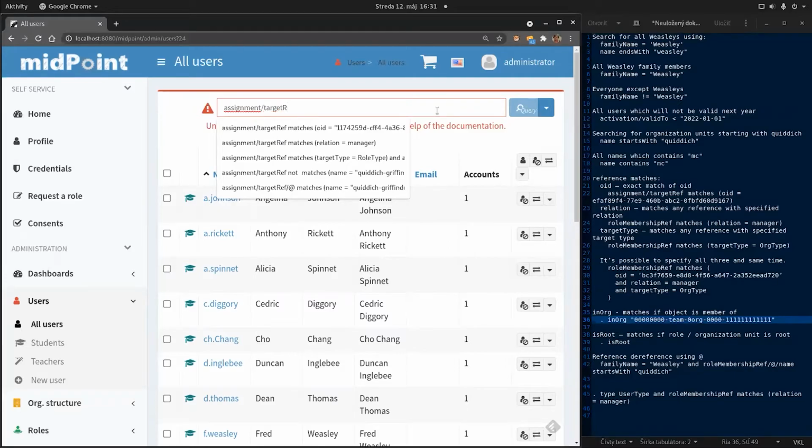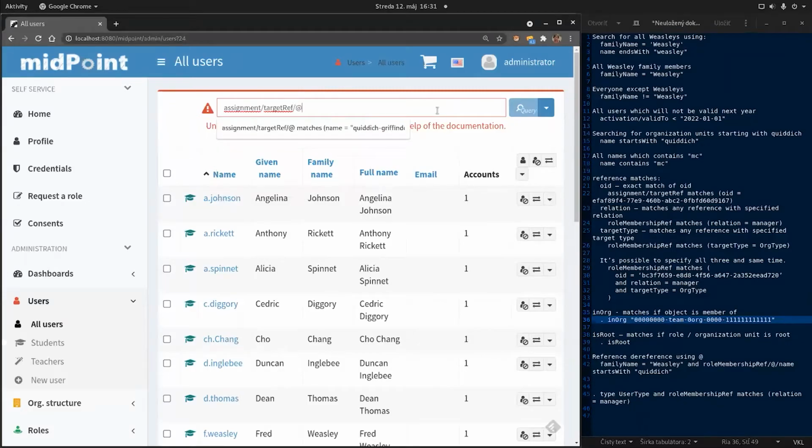So let's say we are searching for assignment target ref, and since we do not remember the OID, we cannot use the normal matches filter. So let's use the at symbol. This means that we are matching on the target of this reference, and matches, and I remember the name is Quidditch Gryffindor.